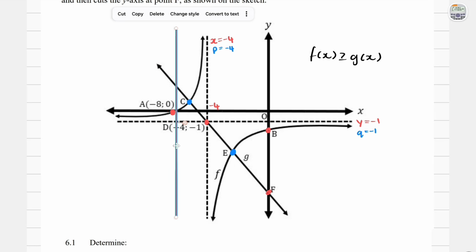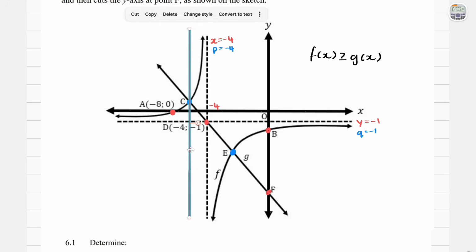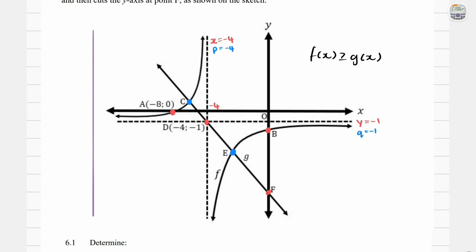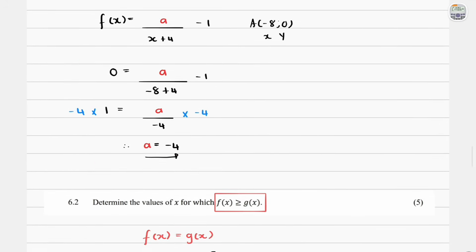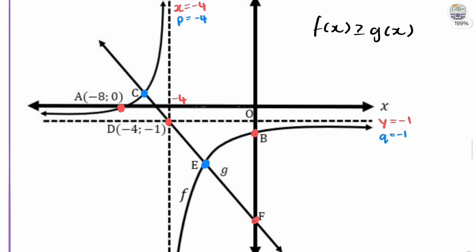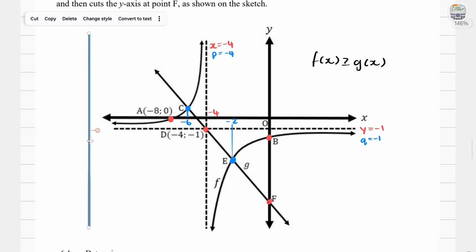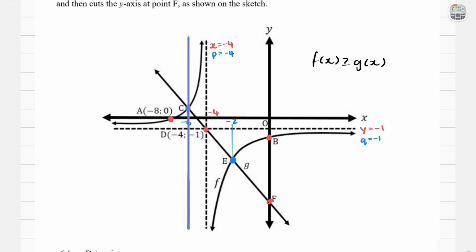We need f to be above g. Okay, let's just keep moving and see what we have. Okay, when we get to this point, this is where they're equal. Okay, and now we know where they are equal. That's why we found the points of intersection. It was -2 and -6. And so what that means is these are their points of intersection. And we'll know that this is the -6 because it's further to the left. And this one is the -2. Okay, so we know those points of intersection now. And we're just trying to find out where f is above g. When we get to this point, they are equal.